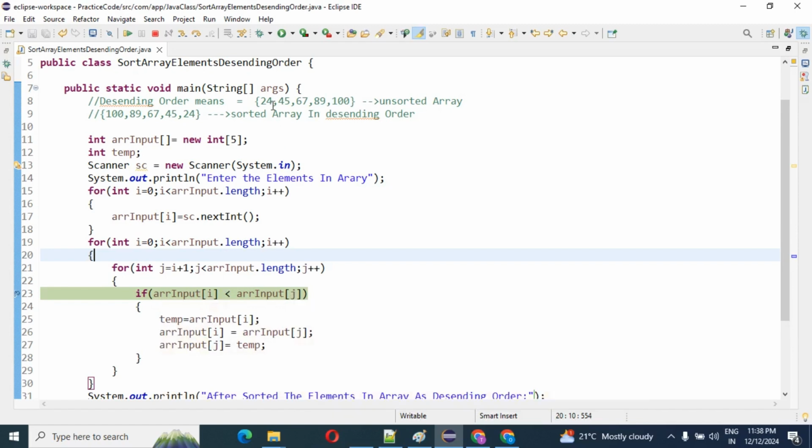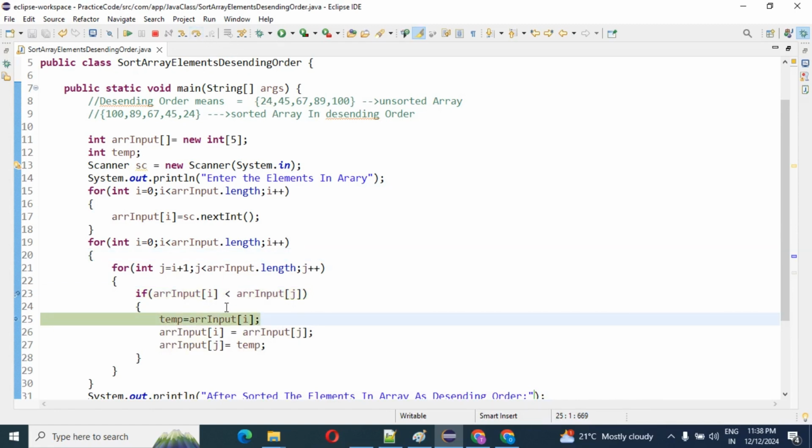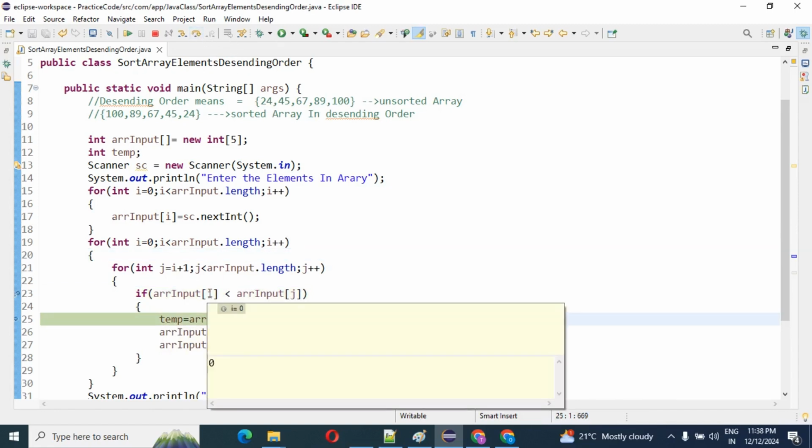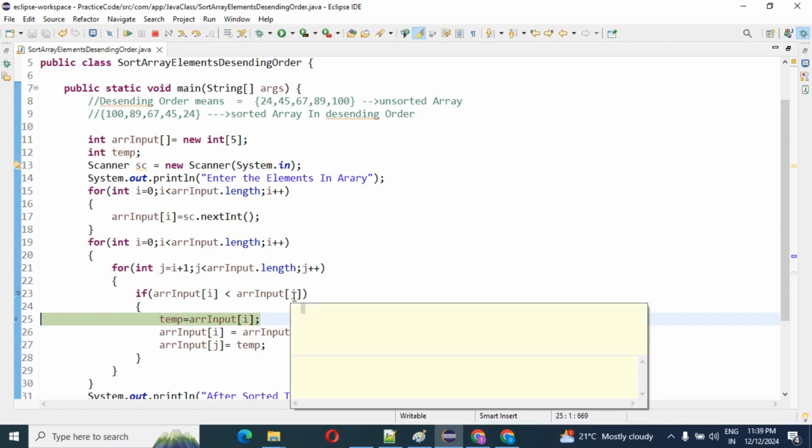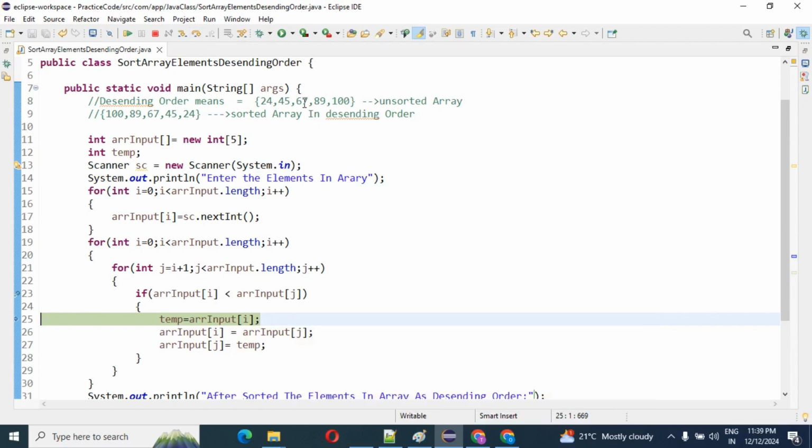Okay, so we are going to check this condition. Obviously, this 0 index was 24, and I am going to check the second index, which is 67. So, not 24, it is 45, because now index 0 has 45. So 45 is less than 67.